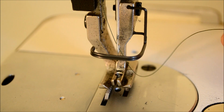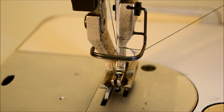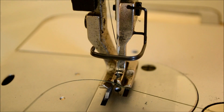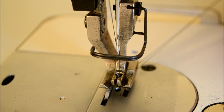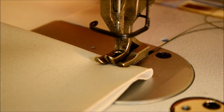Hold the tail of your thread tight. Spin the hand wheel towards you. Bring up your bobbin thread. And send those through the presser foot and give yourself a nice tail. Test your stitching on some scrap. Hold your tails.